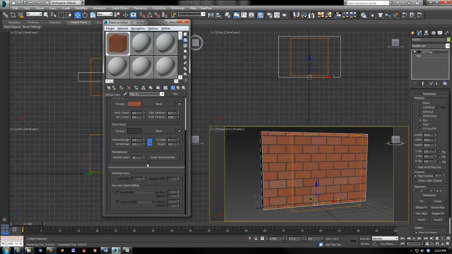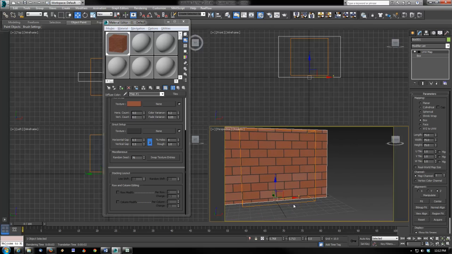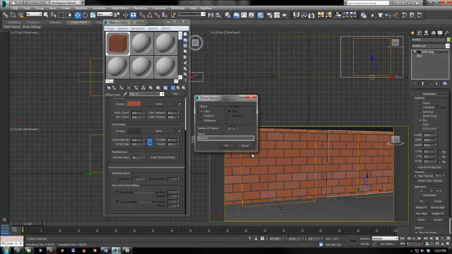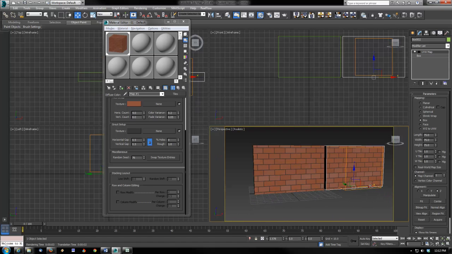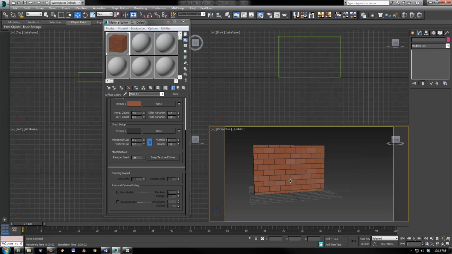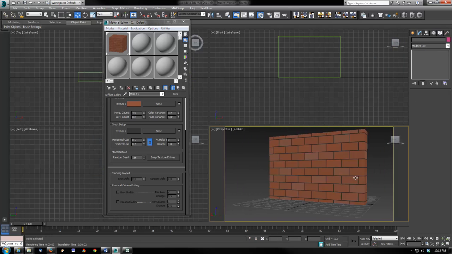Last setting here is our seed, our random seed. The number you put in here is simply going to change the random order of our tiles and the colors of our tiles, etc. So let's say you create this wall and you want to make another wall, but you don't want it to have exactly the same color on this one. You create another texture and simply change the seed on that, and it'll just reorganize for you a little bit. So there we go.